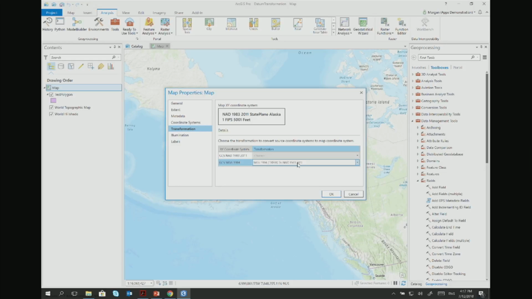And so through this, you configure how feature services will transform from the web map to the feature layer. So this gives you an idea of how you control the TT2 step.